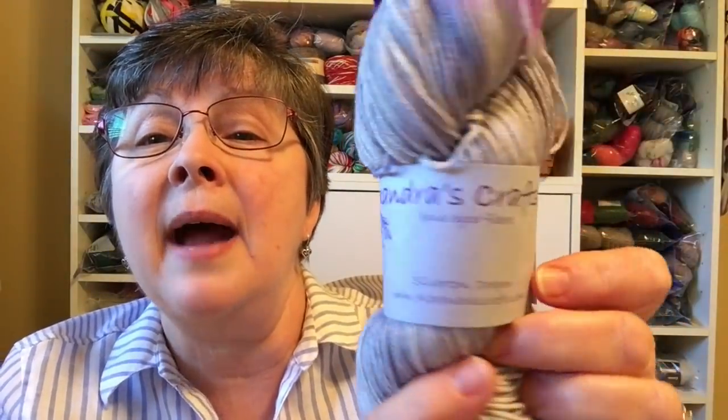This is what the yarn looks like in the cake. And here's what it looks like in the skein. This is from Alexandra's Crafts. She's an indie dyer, and it's from Silverton, Oregon.